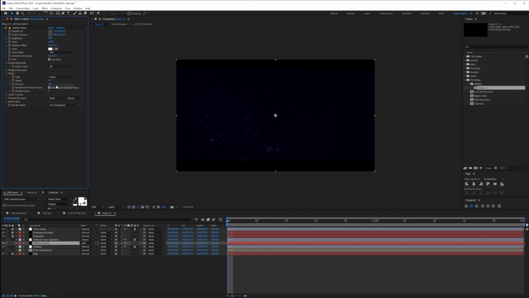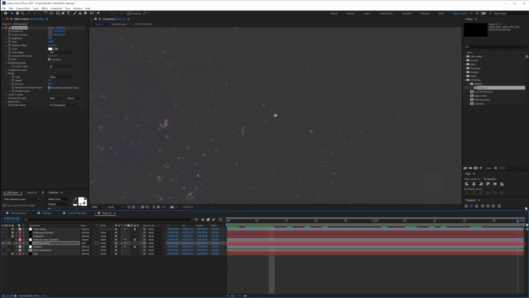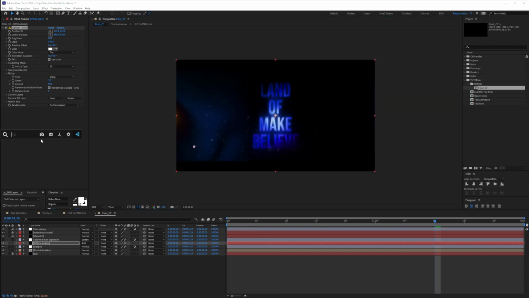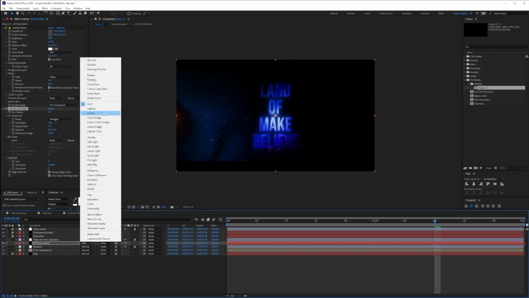So I'm just gonna go with a sharp one because I want it to keep blinking. So I want it to blink 5 times a second and randomly 60. So you can see, it's just blinking. So that's what I'm looking for. Now go back to third. What I'm gonna do now, I'm gonna add camera lens blur. Perfect. I think I could just go to screen, no need to add.